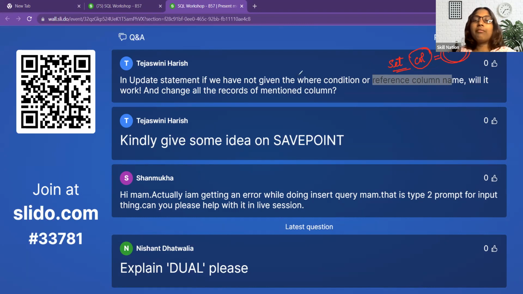But if you're giving a where condition, it selects a certain list of records. If you're not giving a where condition, all the records will get updated with this particular column. So for that particular column, you will replace it entirely with whatever value you're giving. So A, like that, all of the records will be populated with A. The entire column will be populated with that data.